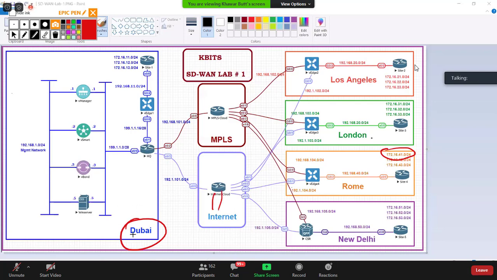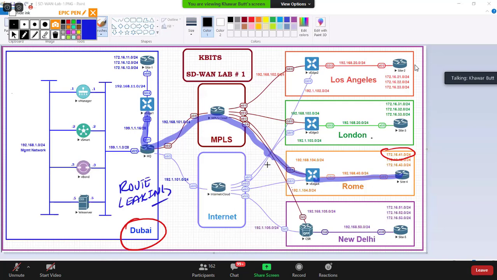Towards other VPNs or other type of SD-WAN solutions or non-SD-WAN solutions. Internet. But that means I actually took the traffic all the way from Rome to Dubai and come back out to use the internet over here.